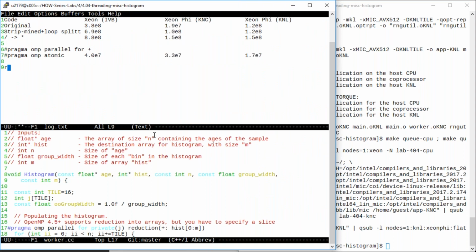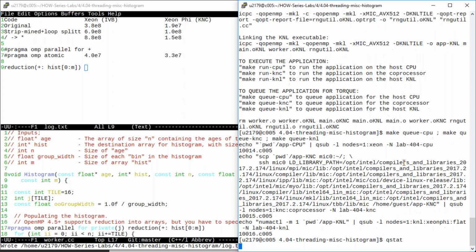So what we did is reduction plus hist 0, :m. So we are reducing on a particular slice of a pointer-based array, reducing into a particular slice.